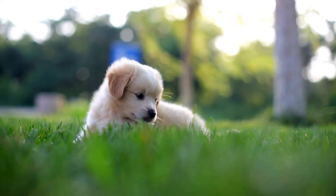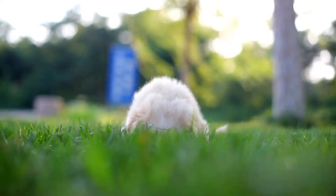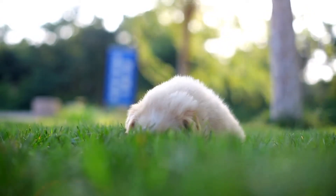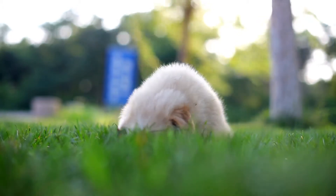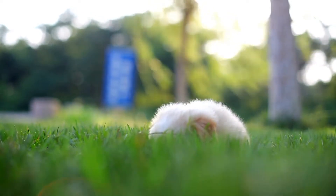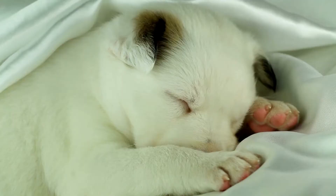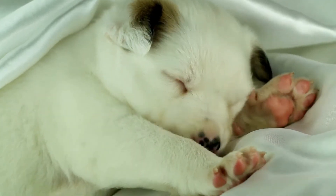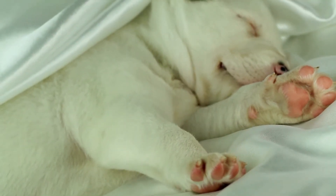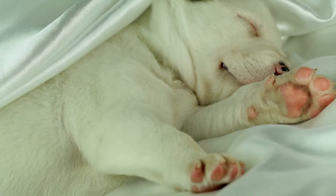Puppies also have baby teeth, but not all puppies are born with teeth. After birth they go through the puppy teething timeline. From birth to the age of six months, the puppy's sharp teeth emerge in the gums in a predictable teething timeline. The puppy goes through different stages to get all 28 healthy baby teeth. The teething stage is one where puppies aim at all objects to chew and gnaw to get relief from discomfort, and many puppies never outgrow the urge to chew.